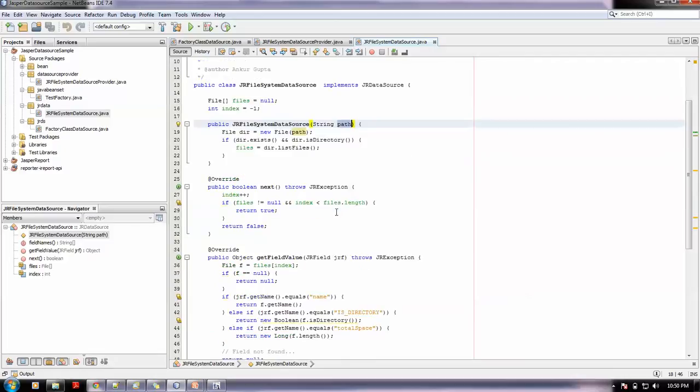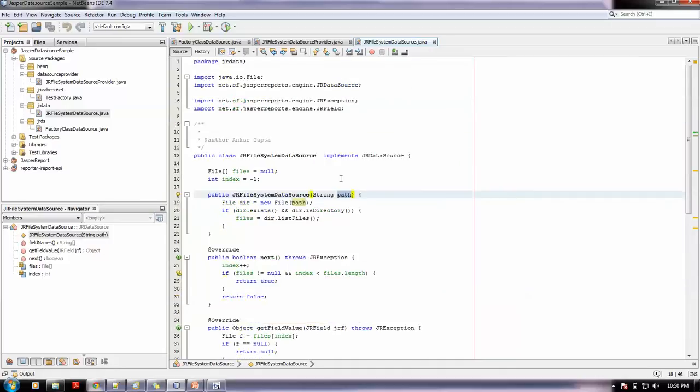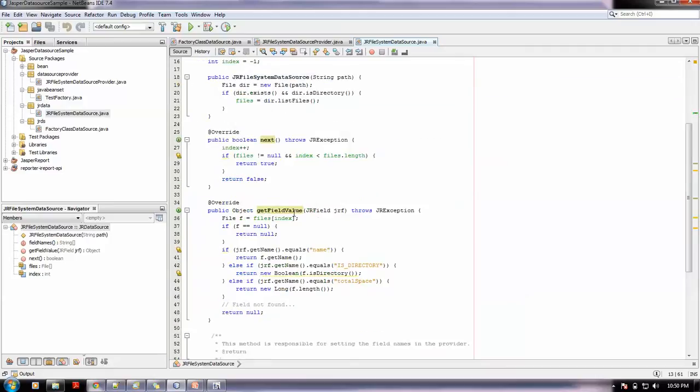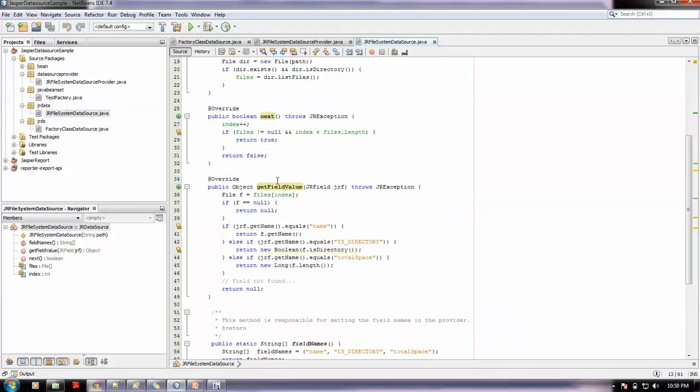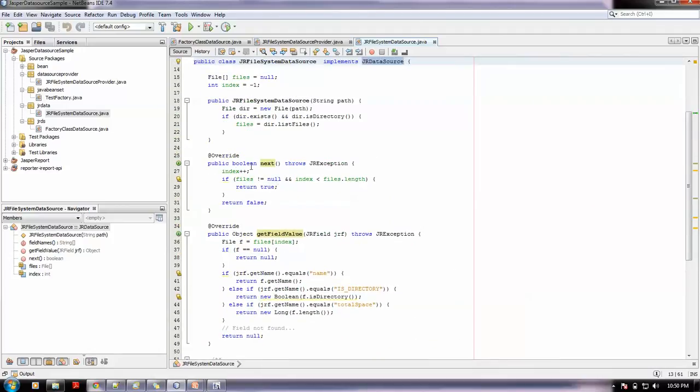To do that, we need to implement a JR data source. Along with the constructor, I have two override functions. One is next. This next function iterates among the files in the folder, like file 1, then file 2, then file 3.